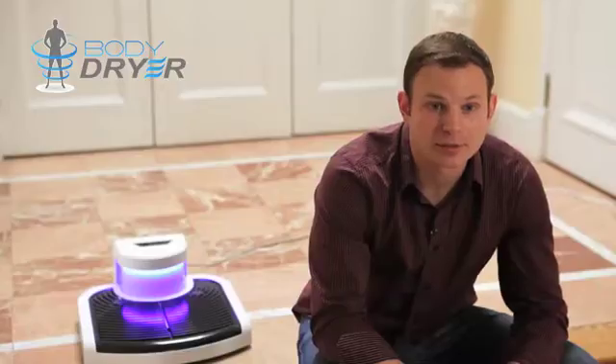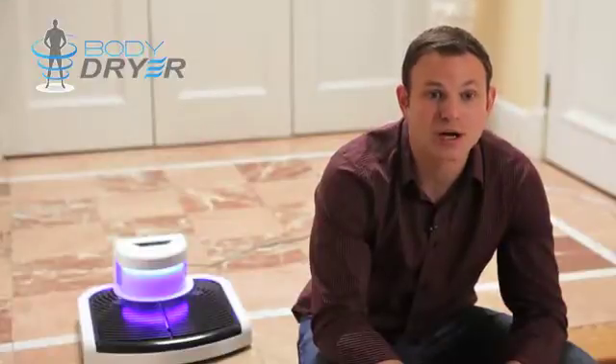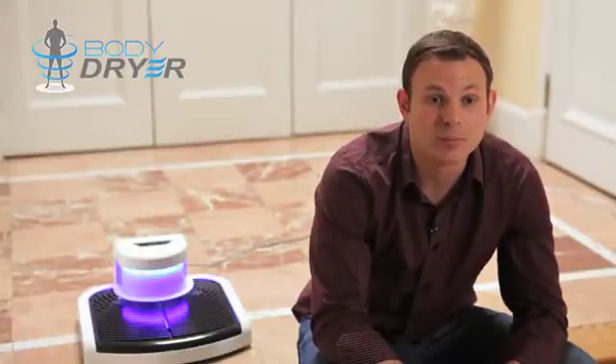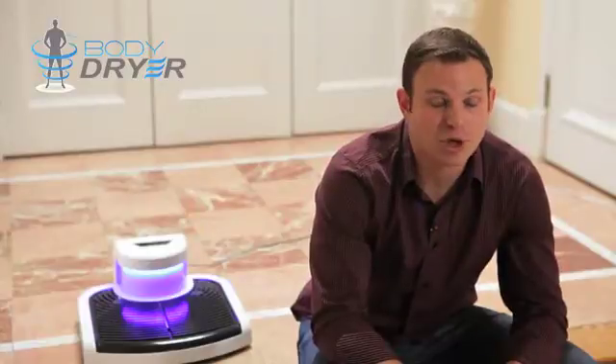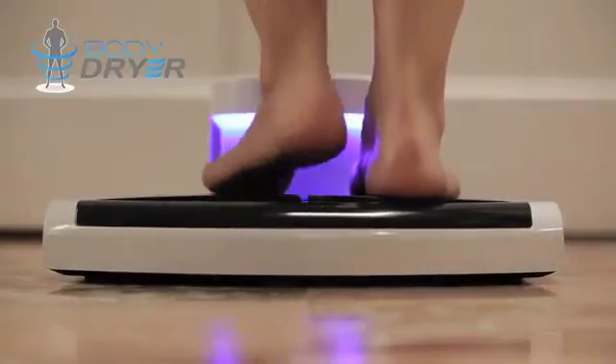When we started, our goal was to get a BodyDryer into every home in America, and once we're able to start on that journey, we have sight to move a larger prototype into gyms and other areas where towels are used constantly — creating a bigger, better BodyDryer that can be used all day long to help eliminate towel use, which will help from an environmental perspective and really help the end consumer feel clean after a shower and enjoy their day.